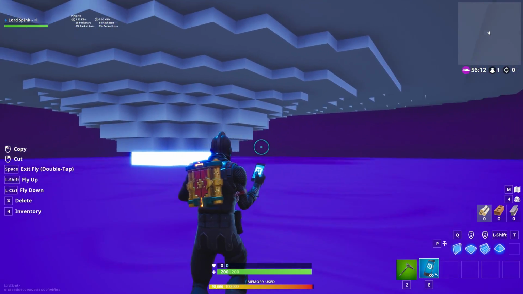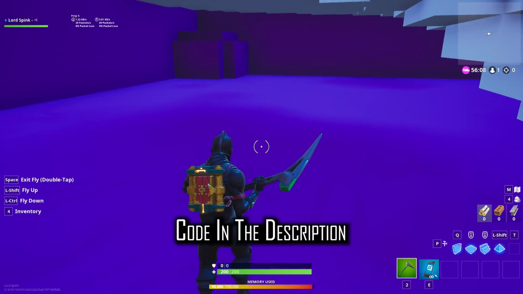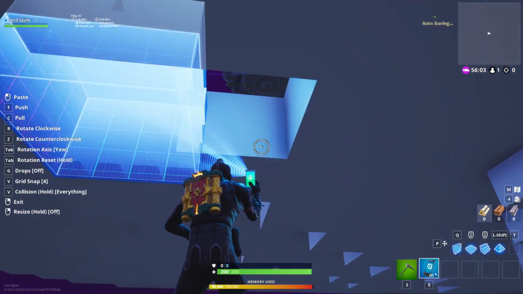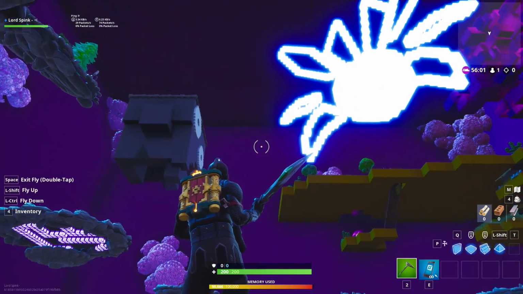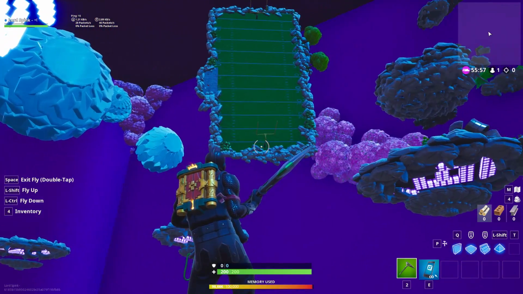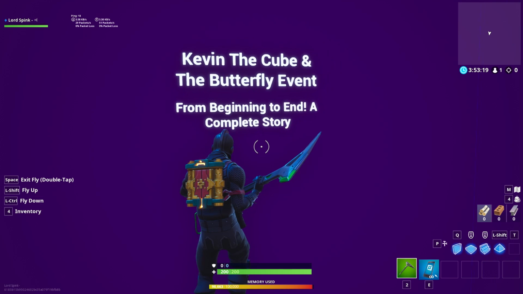But today, we've got a giant Kevin the Cube map for you, and this is a hide and seek map. Giant Kevin the Cube / butterfly event and his appearances, and basically the story of Kevin the Cube, his travels from his beginning to the end. So let's just get straight into this and basically how the game mode works.